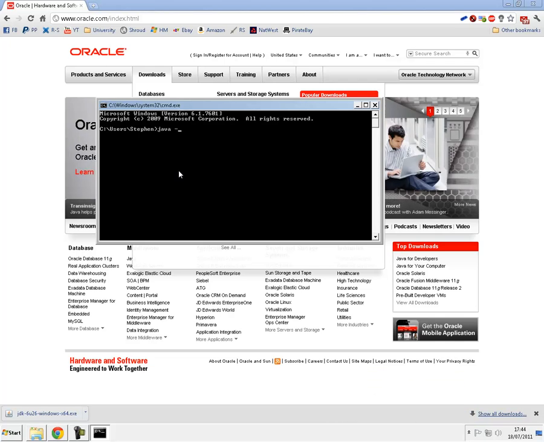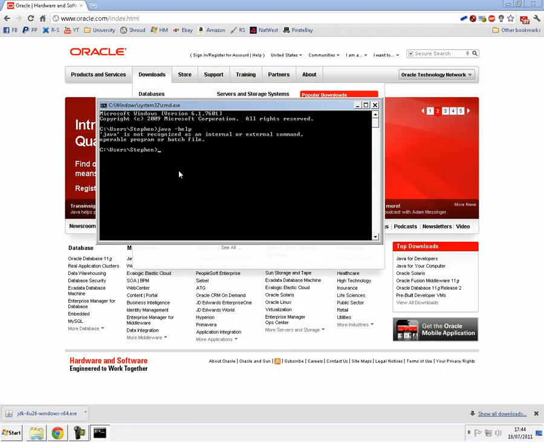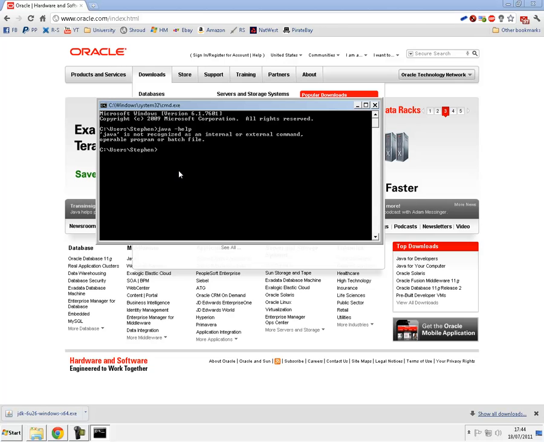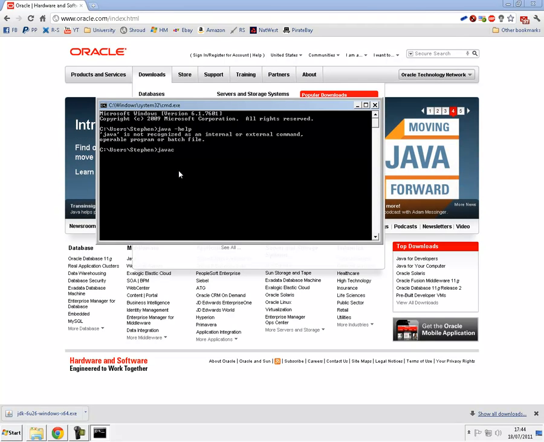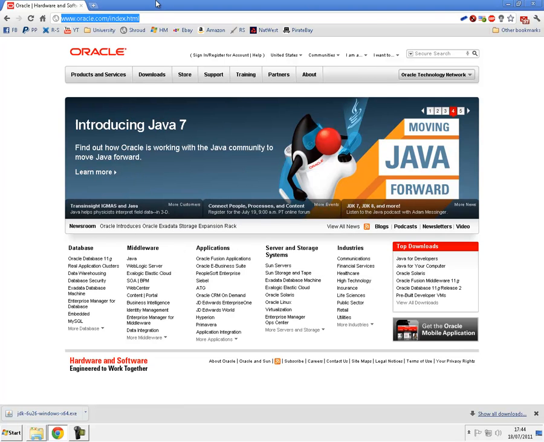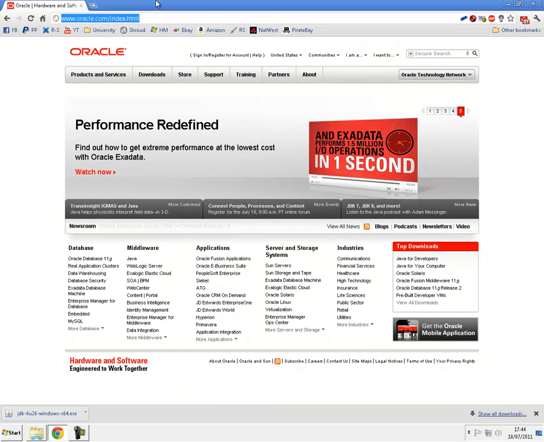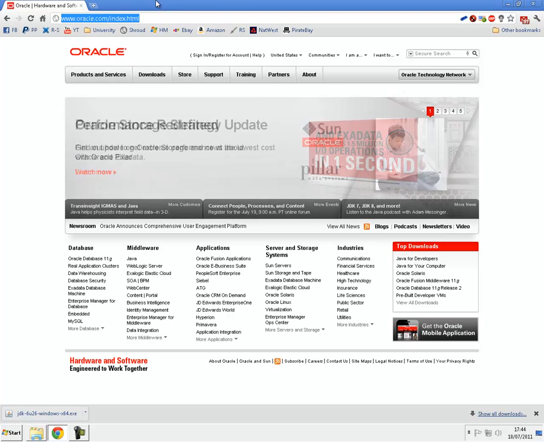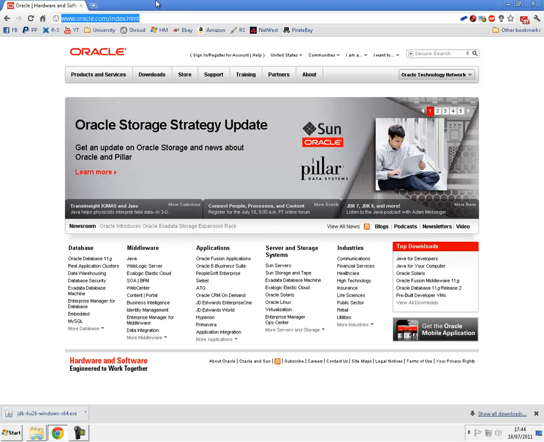So if I type java -help or /help, it should print out a load of text down the screen listing a load of commands. But as you can see, 'java' is not recognized as an internal or external command, operable program or batch file, so we don't have it. If we type javac -help, we get the exact same thing. After installing JRE, you'll be able to use java. However, after installing JDK, you can't use javac, not in the command line at least, so you have to set up that system variable, which I'll also show you how to do.